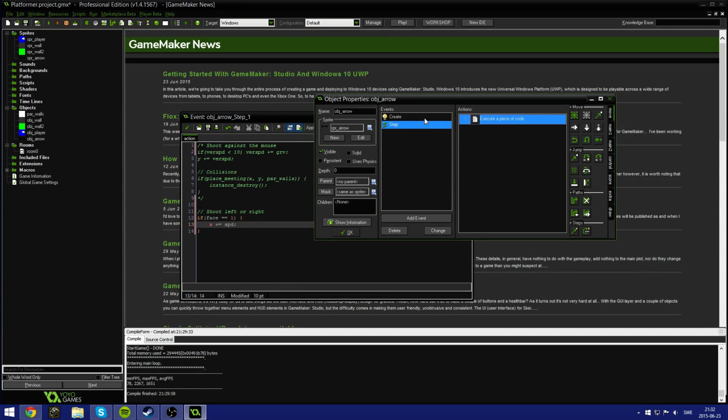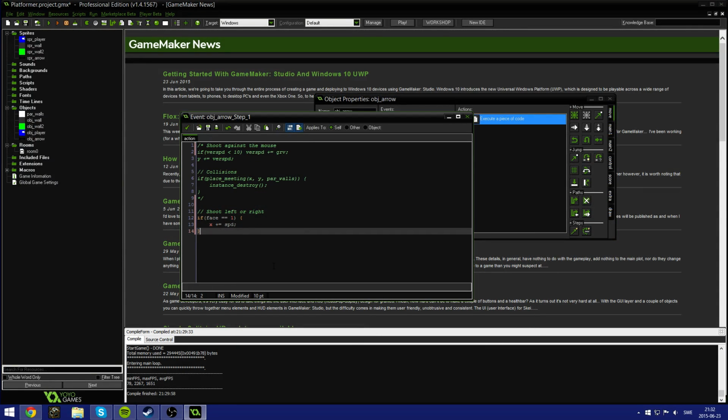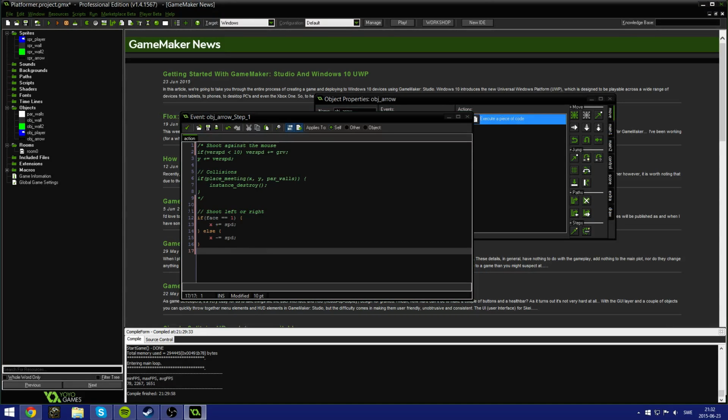And then we need to create this variable speed, and we could put it at 5 to start with, and else x minus equals speed. So now it goes left or right, dependent on what you want.